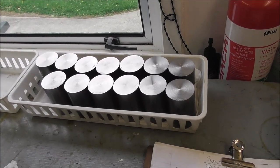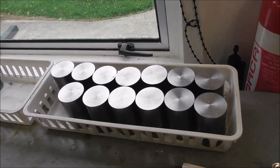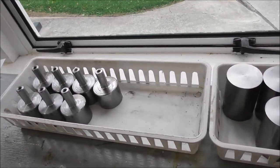After years of manual lathe work, I find production CNC lathe work really satisfying.